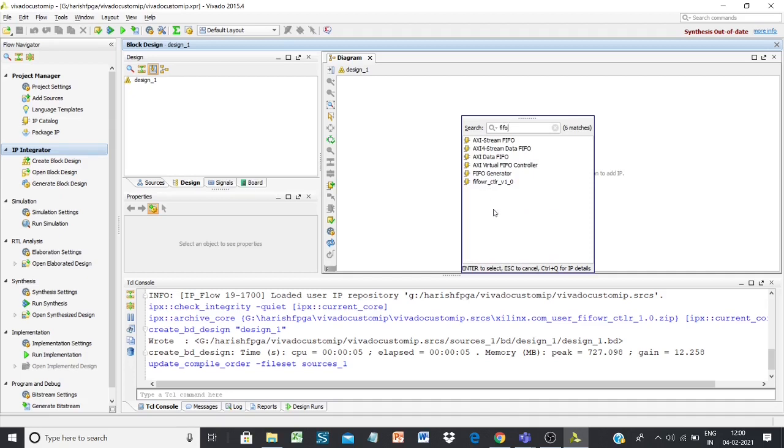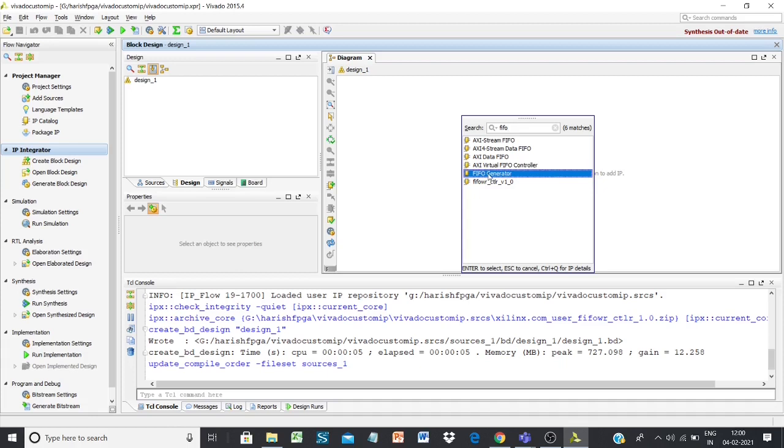There are many blocks related to the FIFO appearing. You have different types of FIFOs, and you can also see an AXI virtual FIFO controller, which I had briefly mentioned in the first video. This is a built-in FIFO controller provided by Vivado. Then you have the FIFO Generator, which we will be using for verifying the custom IP.